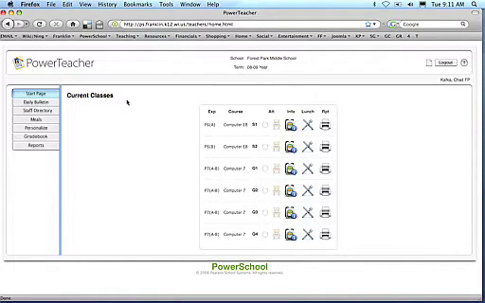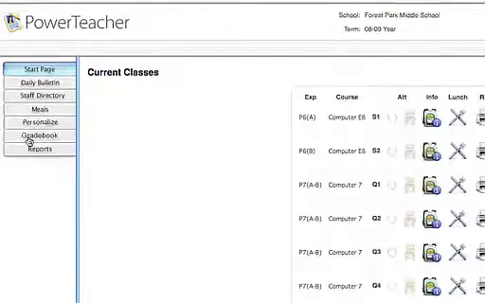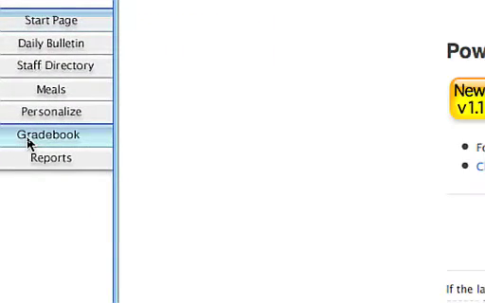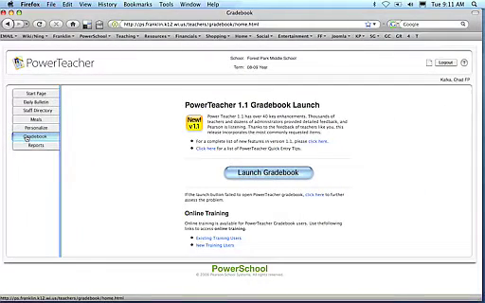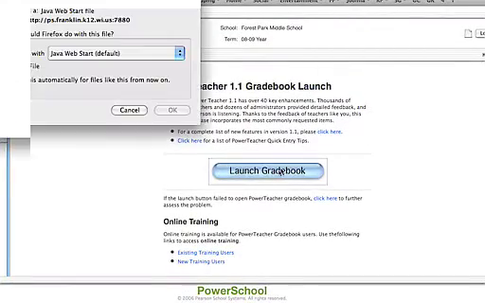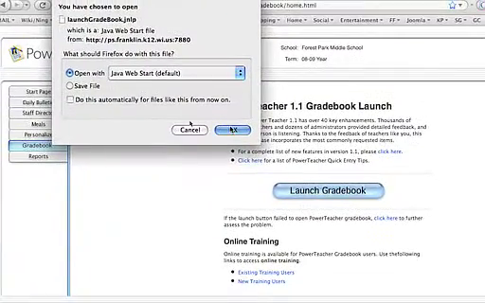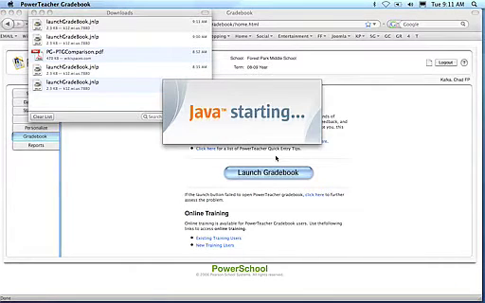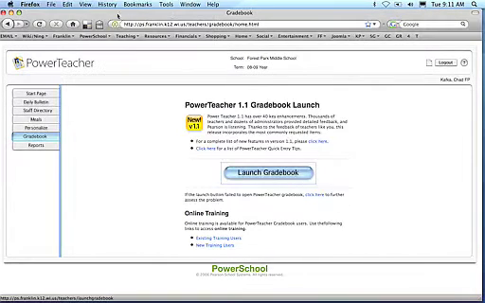When you go into your PowerTeacher account, over here on the left side, you'll probably see this tab now, but we have not used it. The tab is the Gradebook tab. When everything's set up for August, this is where you'll go to get to your gradebook. If you go there now, you won't see what I see. There will be a button that says Launch Gradebook, and this will launch your gradebook as its own window. And again, it's all fully online.